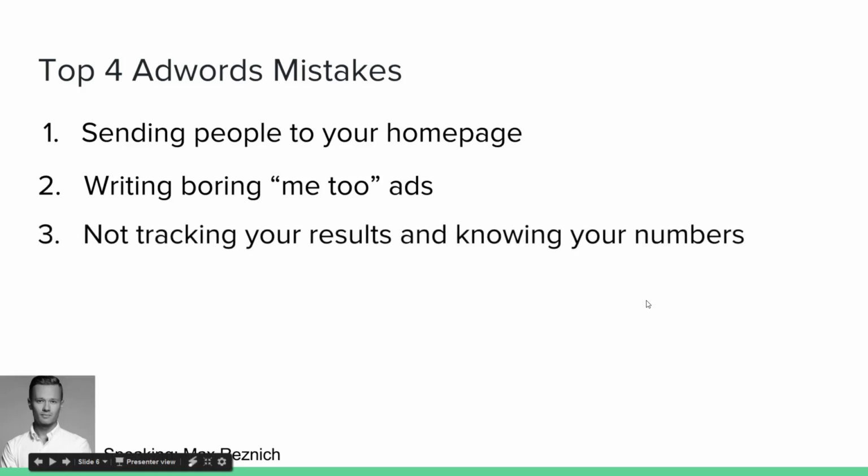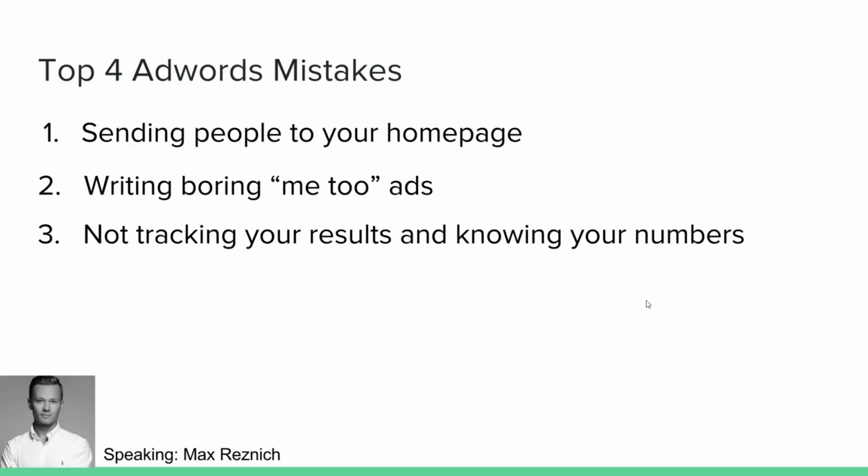So the third mistake is not tracking your results and knowing your numbers. Let me make it clear: AdWords is tied to your credit card. This is not a place to hope things will go well and check into it every once in a while. You really want to know how much you're spending and how much you're getting back. With commercial roofing, there is a bit of a longer purchasing cycle, as we all know. It can take months, but you want to make sure that you're getting the leads at a cost that makes sense to you for whatever you're spending.